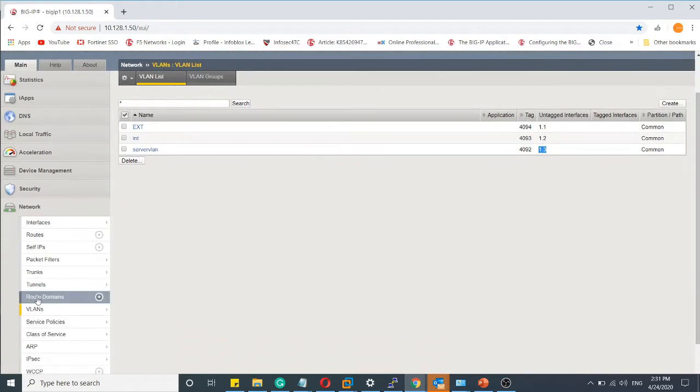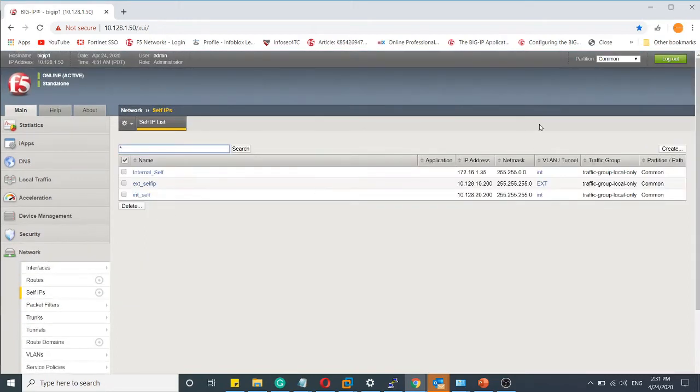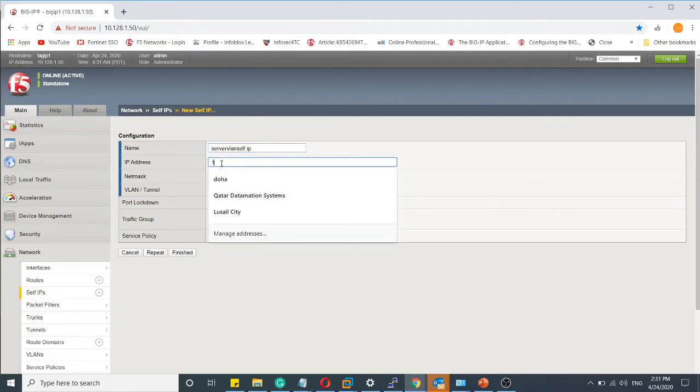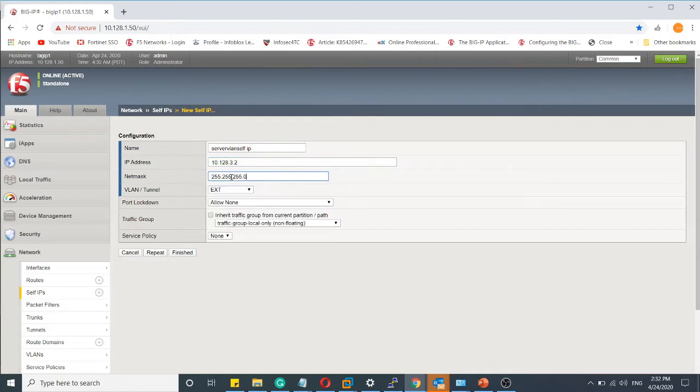Once you create a VLAN, you need to associate that VLAN with a self IP address. So now you can create a self IP, 10.128.15.1, server VLAN self IP. Let's suppose I'm giving 10.128.3.2, with the netmask 255.255.255.0.